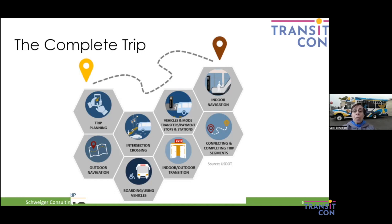And we now have a lot of technology out there to facilitate you paying for your trip. And you can pay basically before you even get on the vehicle and have your mobile payment either on your phone or with a smart card or a couple of other different types of devices. Like I showed you on the original screen, you could even have a wristband that actually contains your transit pass. So we've really sort of expanded the use of technology.